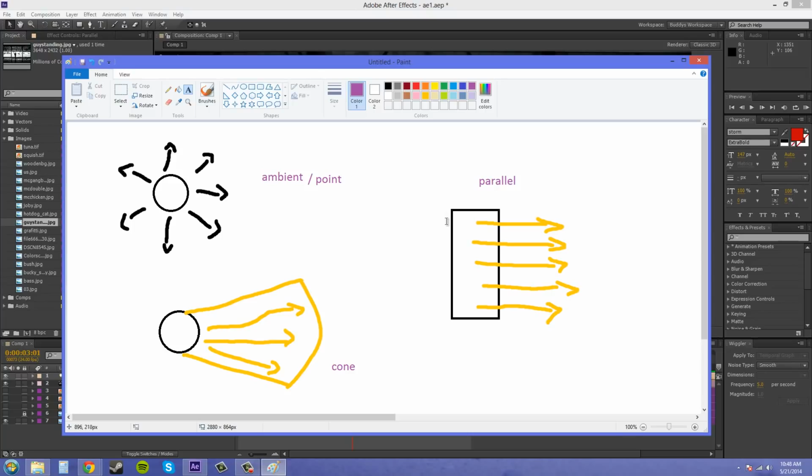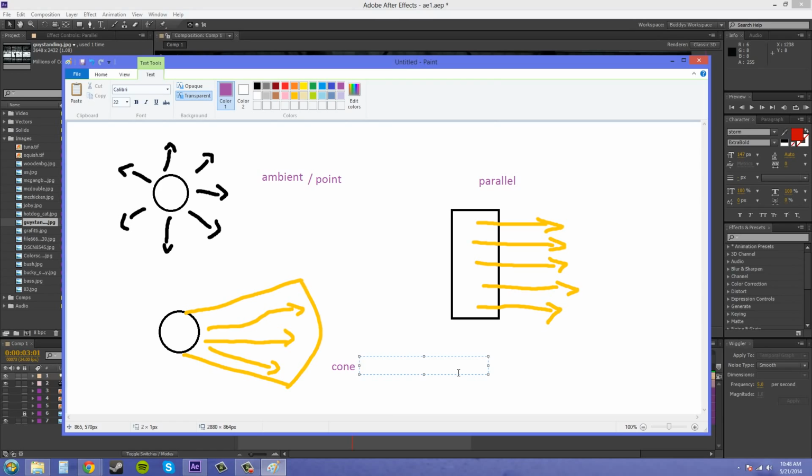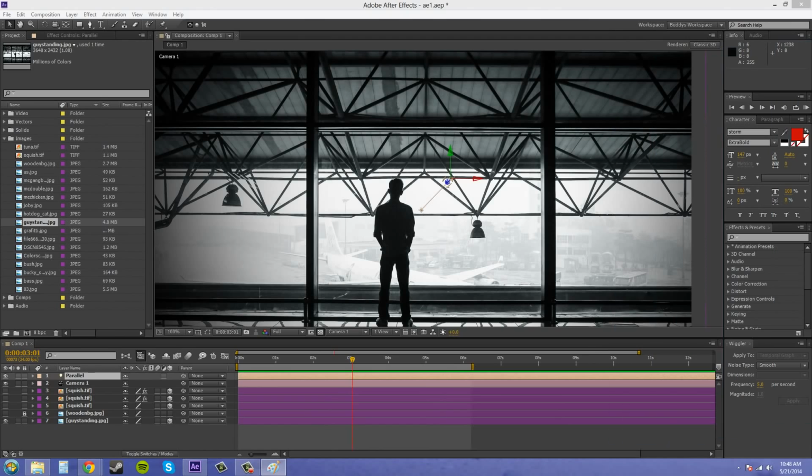The parallel light, think of it as like a square here, and other programs use a square. And think of that square as having a bunch of lights in it that just shoot out in one direction, and you can aim it. And it's not constricted by any cone or anything like that. So it's like using a combination of a point light and a spotlight actually. I don't know why I wrote cone there, but spotlight. So that's the drawing there.